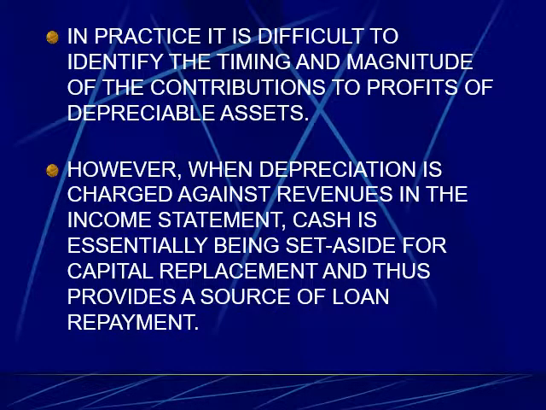In practice, it's difficult to identify the timing and magnitude of the contributions to profits of depreciable assets. But as we said, when depreciation is charged against revenues in the income statement, cash is essentially being set aside for capital replacement, and this can be a source of repayment for that loan.